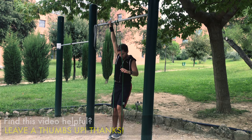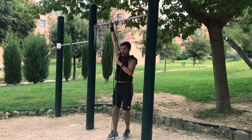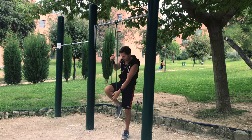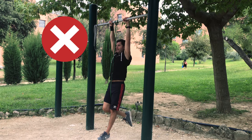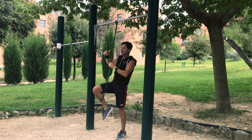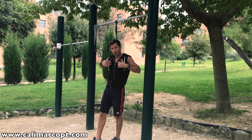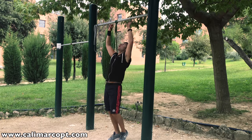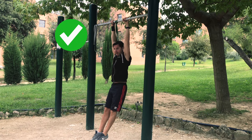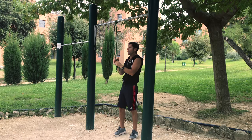You can also use both legs — it depends on you, there is not a big difference. I've seen many people doing it wrong. They just put the elastic band behind one leg and do it like that — this is not the proper way. As I explained in my past video on how to do the perfect pull up, we want to stretch our body to activate everything. Pull up is a full compound movement, so you always have to aim to reach the posterior pelvic tilt, also known as the hollow position — stay straight and stay up. If you bend your knee, that is not the perfect way.